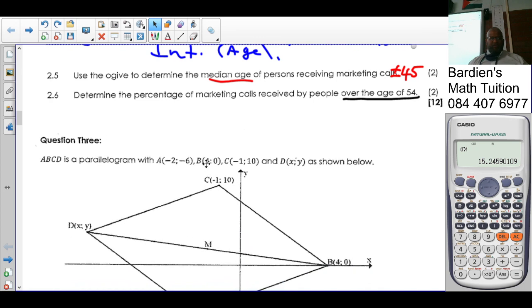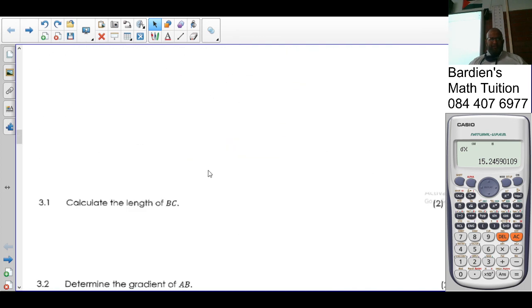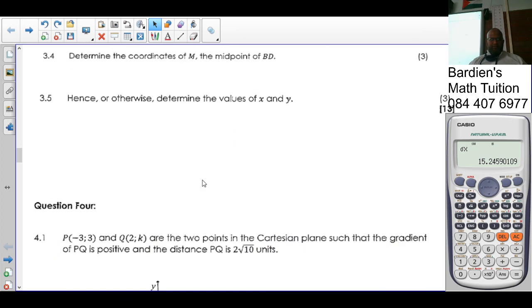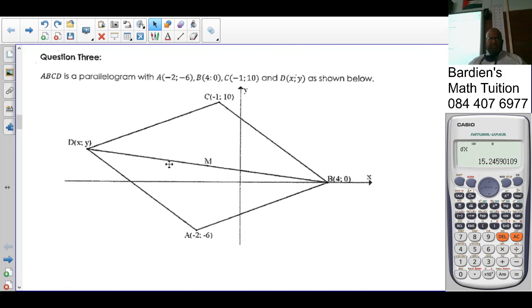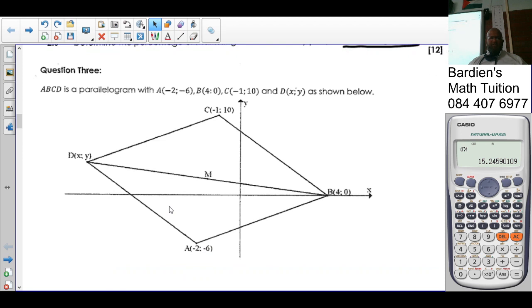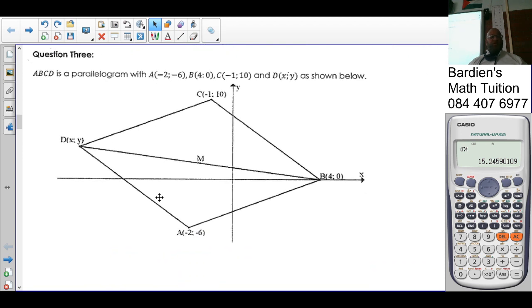Okay, so I'm going to give you a chance to read through question 3. You have answered this in the November exam. I'm going to give you a chance to refresh your memory on the good answers that you guys wrote on this question. I think this was the best answered question in the exam. So I'm going to pause the video at this point. I'm going to give you a couple of minutes. So don't waste your time.